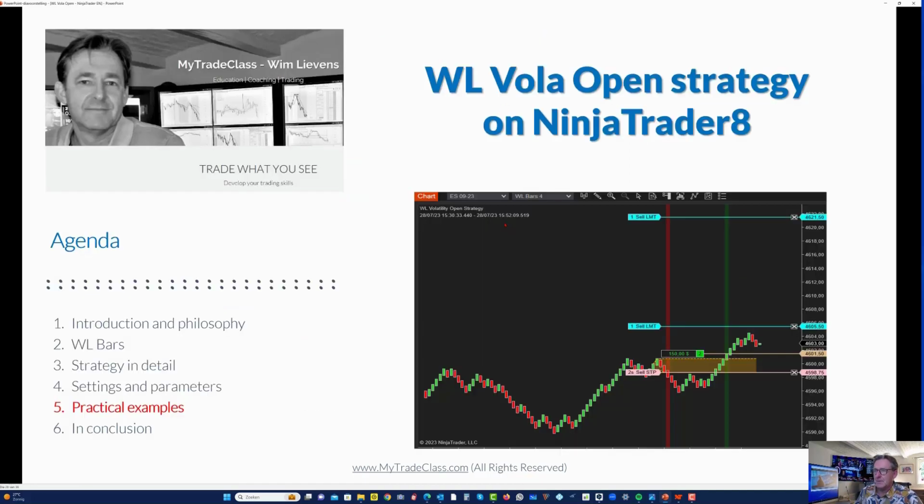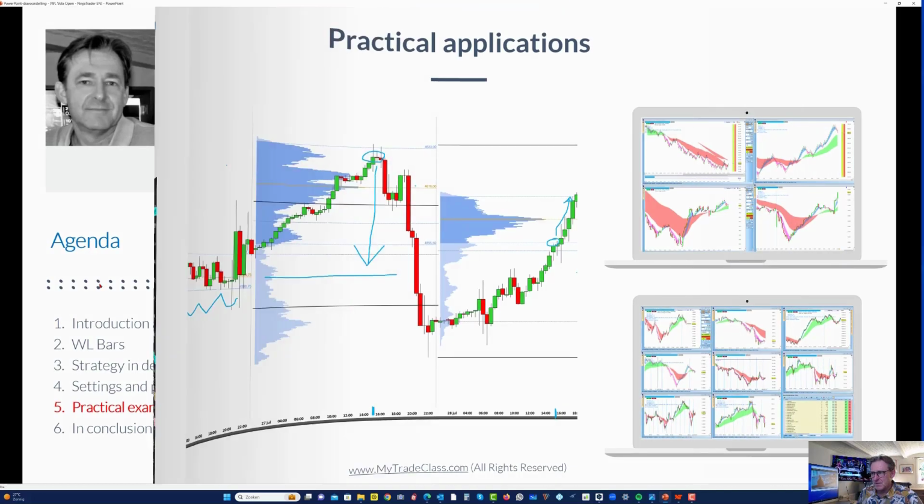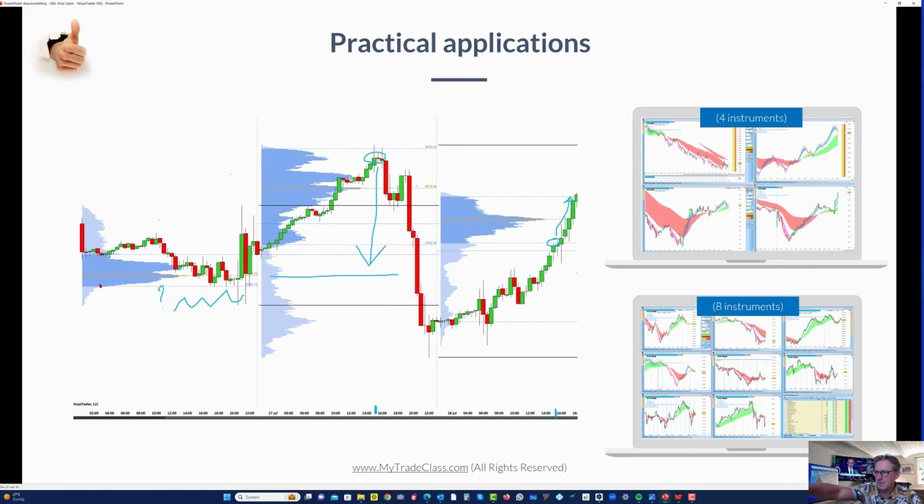Here, for example, on the right here, you see that yesterday this was the low of the value area, right? Now, at exactly this time, it's the US Open, it's 15:30 there. Since it breaks there, the logic is that normally it will go inside the value area of the previous days.